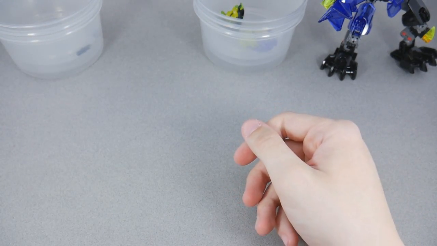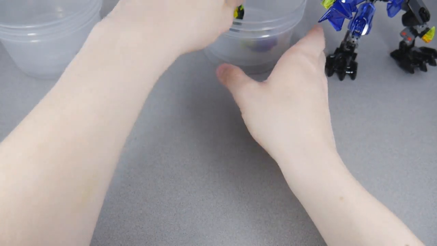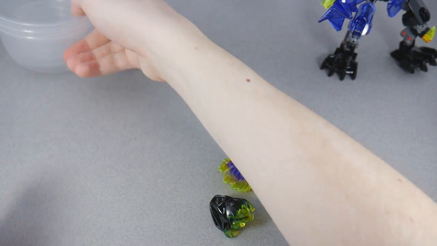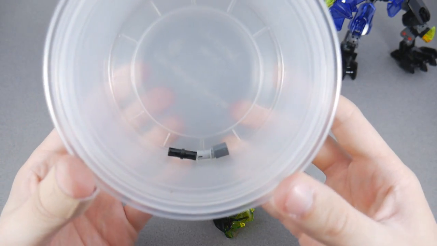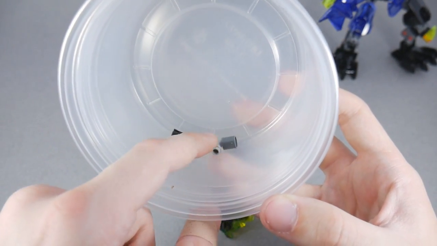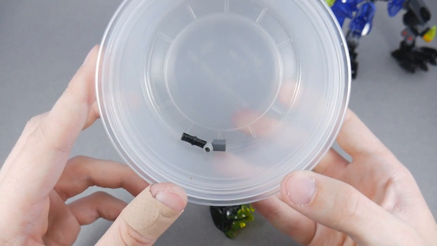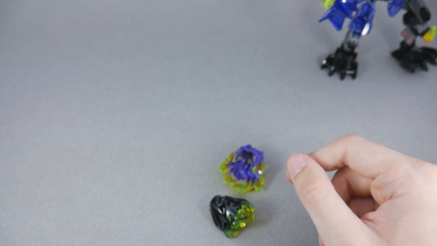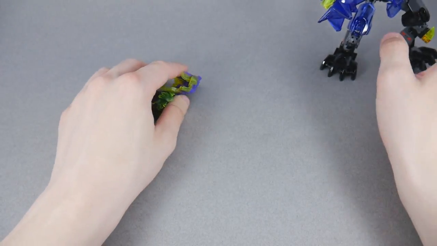So, let's get this out of the way here. Let's get our masks. Set these off to the side. Here are the extra pieces. It's good that you get one of these pieces here, these cylinders. I really like those. And you also got a half pin. And one normal pin, so that's not bad there.